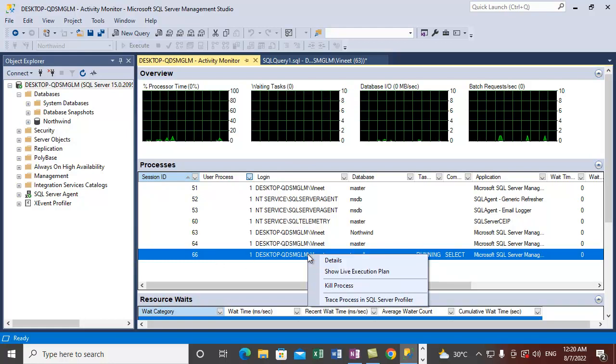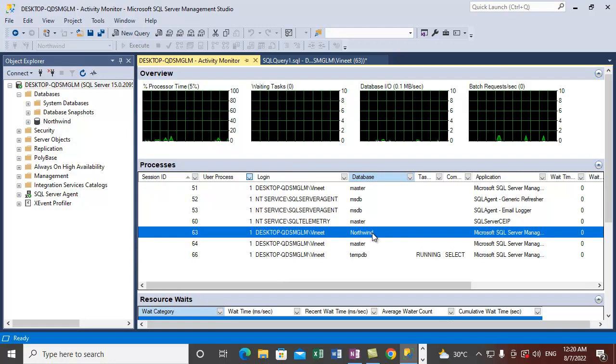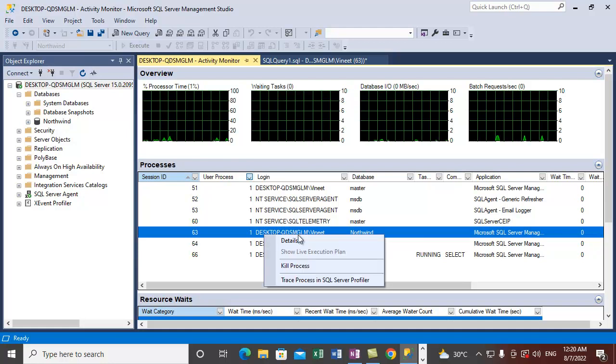So here let me take the details on the Northwind process, this process 63, which is being executed against the Northwind database, and it is the user process invoked by me. Let's go into details of this process. This gives us the session details, what's happening inside that session.